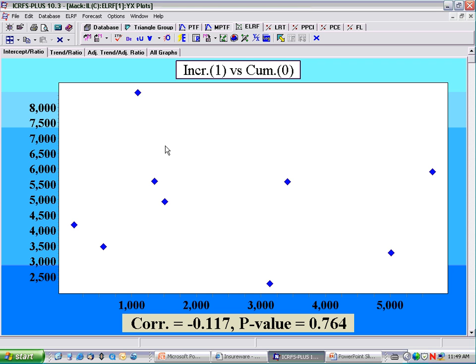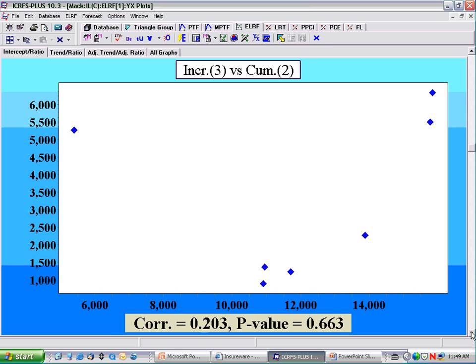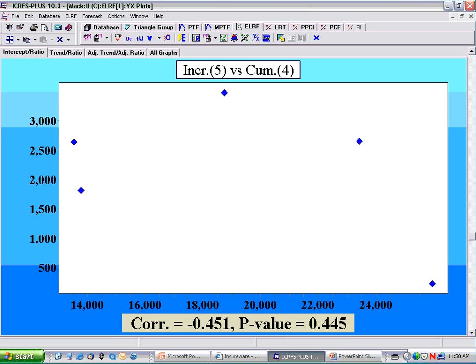When you project the cumulatives in the next period, you take the previous cumulatives and multiply by the ratio. But to project the next set of incrementals, you multiply by the ratio minus 1. But you can see that the incrementals in development year 1 are not correlated to the cumulatives at development year 0. And it's the same for every period. Okay, so for this data set, ratios don't have any predictive power. And if you continue with the study on our website, we introduce Murphy intercepts. We also introduce constant trends along the development periods done each accident year in the incrementals.